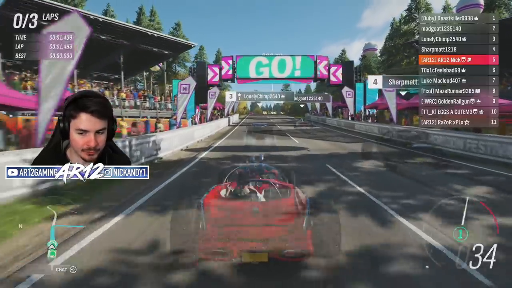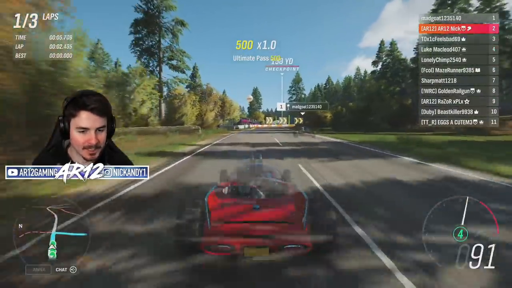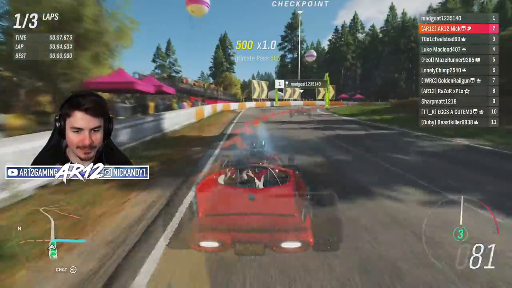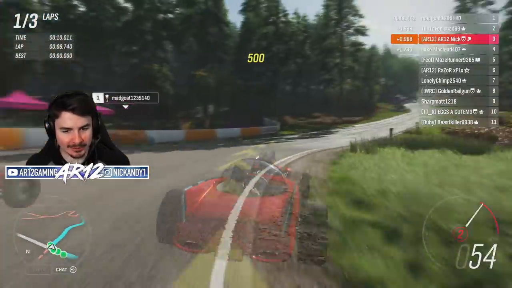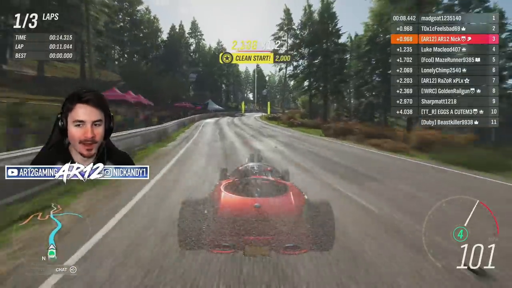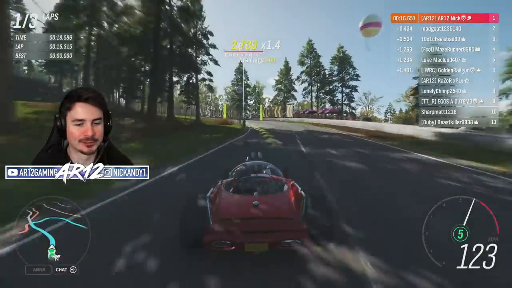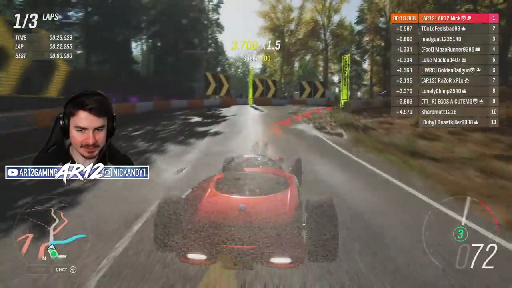Race number two, and away we go. I think you can see how fast this thing is. It really is a Boneshaker 2.0 if you can drive it correctly. That's P1. P1 already by corner number one. We're zooming. I gotta keep adjusting to this thing though.